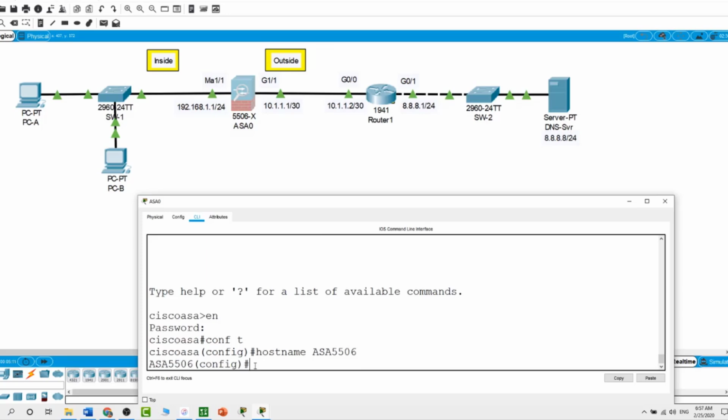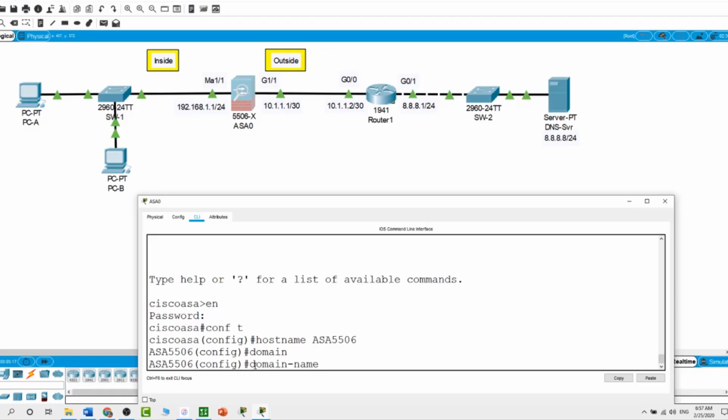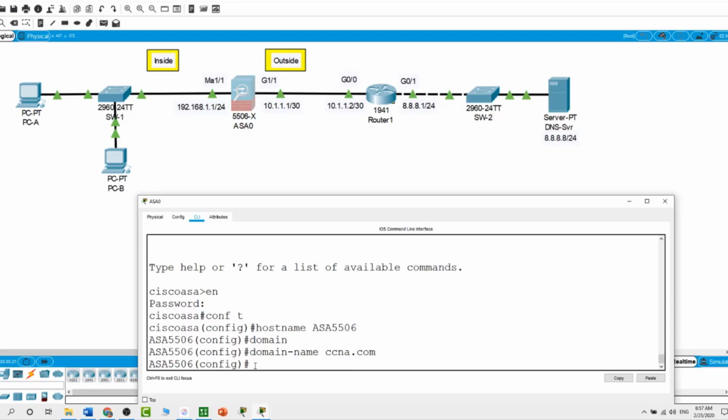Now I will configure the domain name, ccna.com. Next, I will configure a username of admin1 and a password of Cisco.